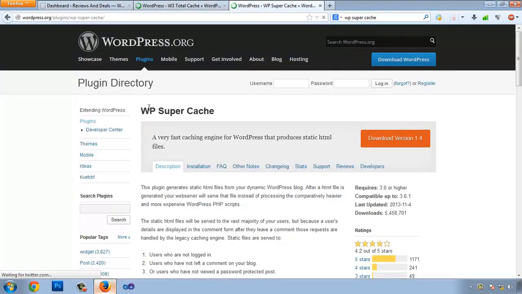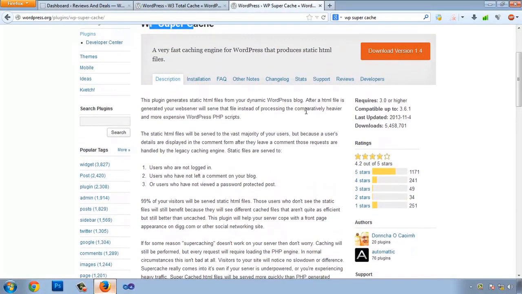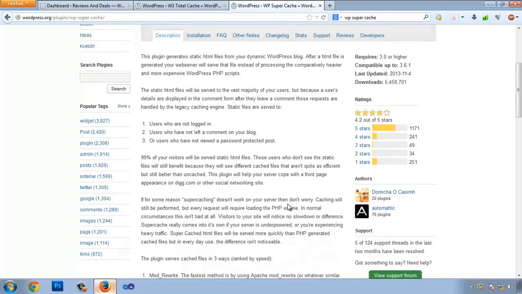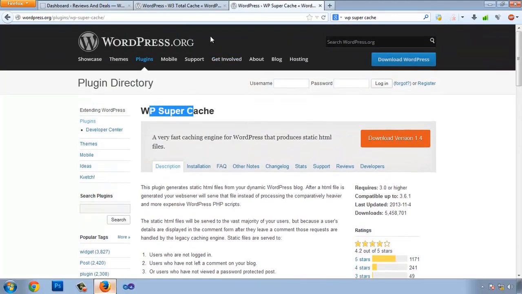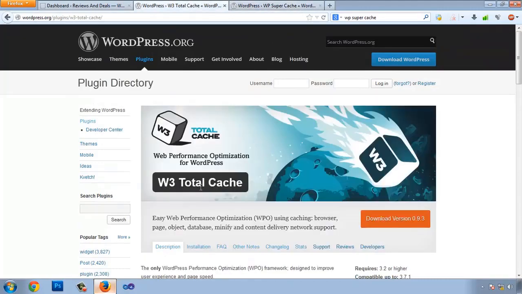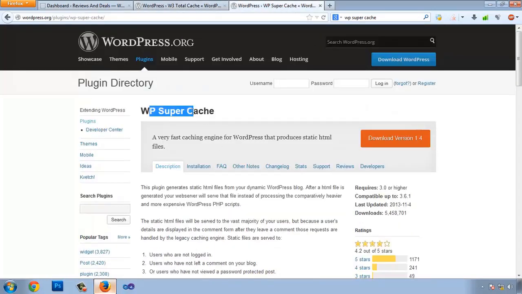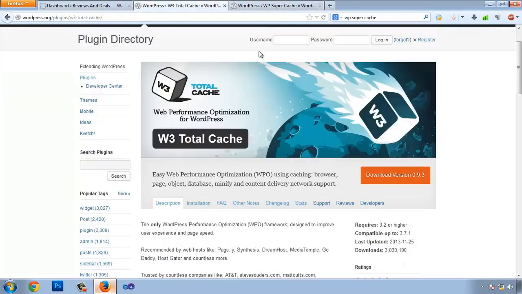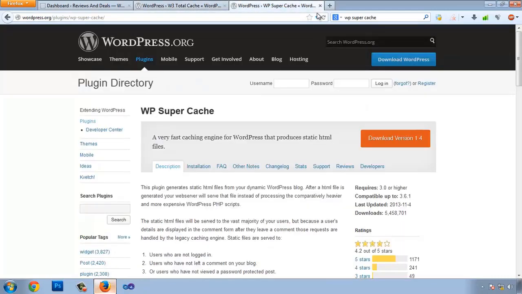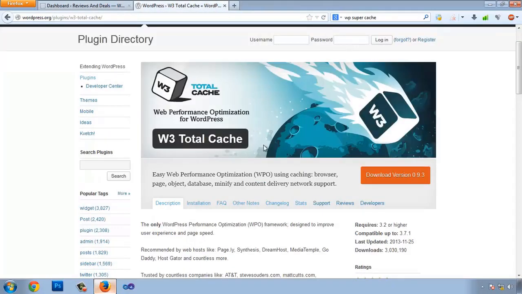Both plugins are very good in terms of the performance of your website and give you a boost in the load time of your pages, of your cache files, CSS, JavaScript, and make your website easy to load. But for this video tutorial we are going to use W3 Total Cache, as I'm using W3 Total Cache on all my websites, and I trust it more than WP Super Cache, and it is easy to configure. I will show you the right way to configure W3 Total Cache. Okay, so let's go and install this.